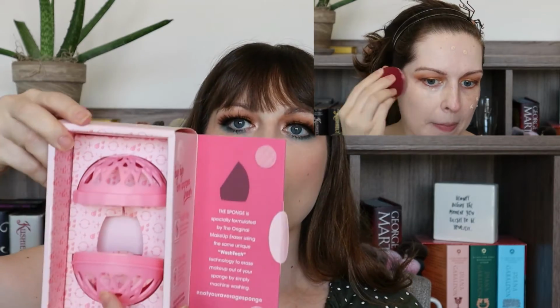I don't know, again, how it works or why, but I'm glad that it does because it's really a quality product. But they also have a new release, a new launch, and it's this right here. So this is the Sponge by Makeup Eraser, and essentially it is a machine washable and dryable makeup sponge. And so I did use it today, so it is dirty obviously, but it comes with its own little case that you put it in before chucking it in the laundry, and I'm really excited for it.